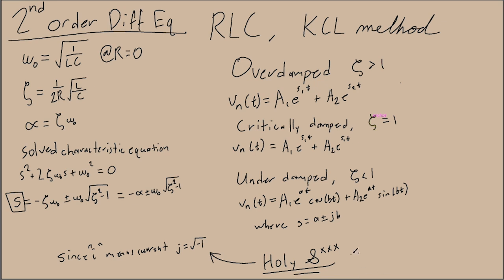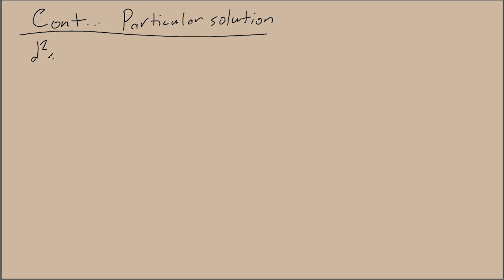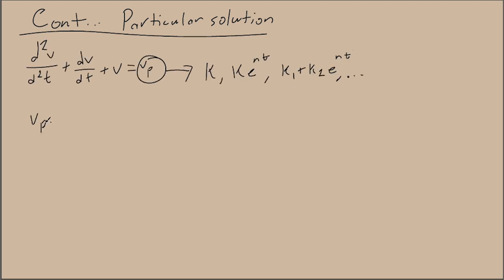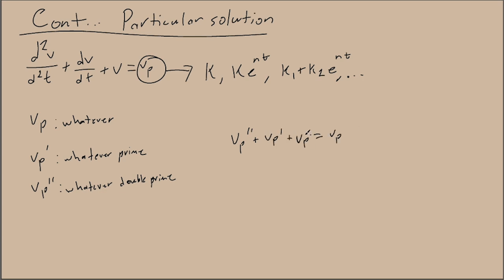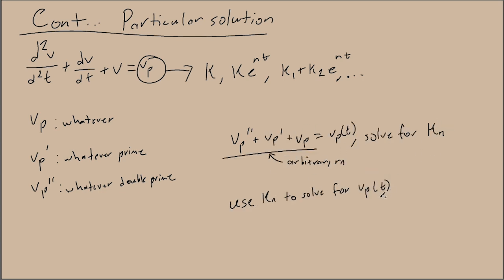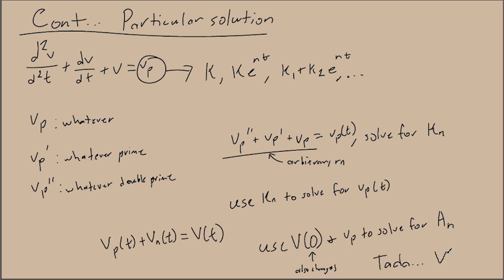Each one of these has an equation for the natural response. Once again, you may have to solve for A and A2. But guess what? We're not done. The total response is the natural response plus the particular solution. So when you do your derivative and solve it for S, you'll have a solution in some form to be replaced with constants that you'll solve for. Do the derivatives of your new solution, substitute, and solve.